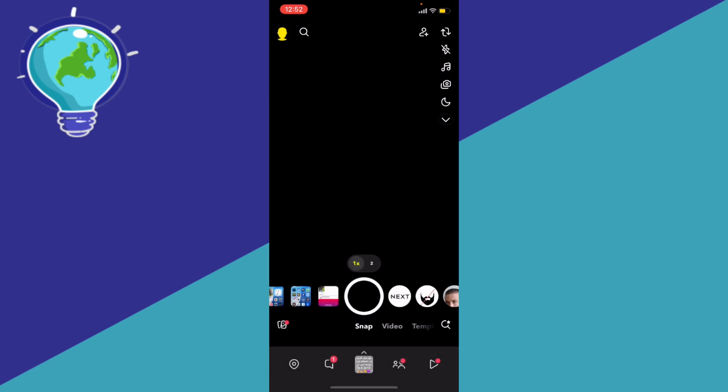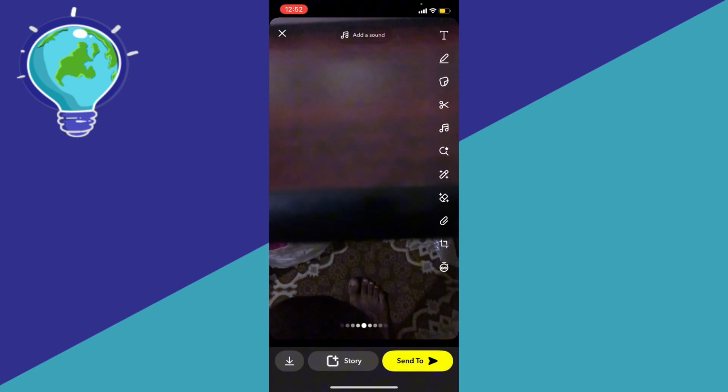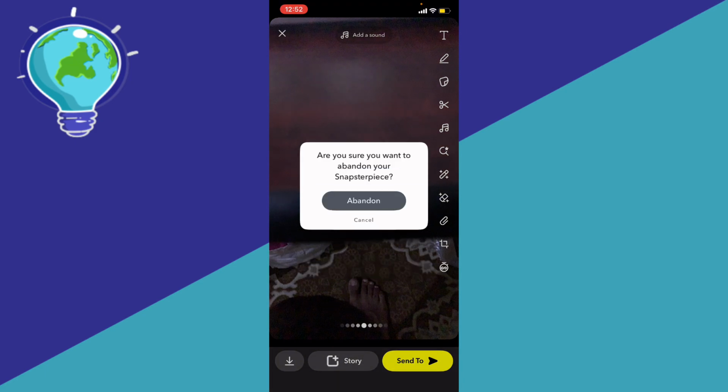Another way of doing it, you can just go back right here. Let's have example, you took a snap, right? I can just download the snap right here at the bottom left without the need to actually use any method or any alternative method. Like you can save it at the spot.